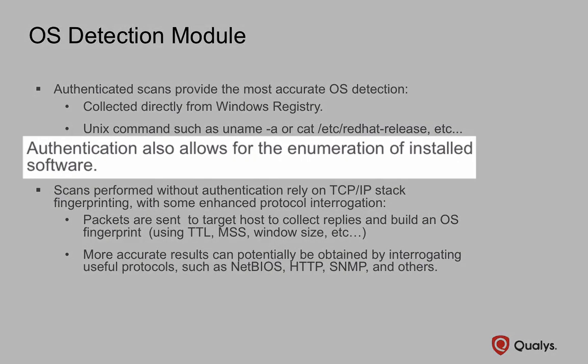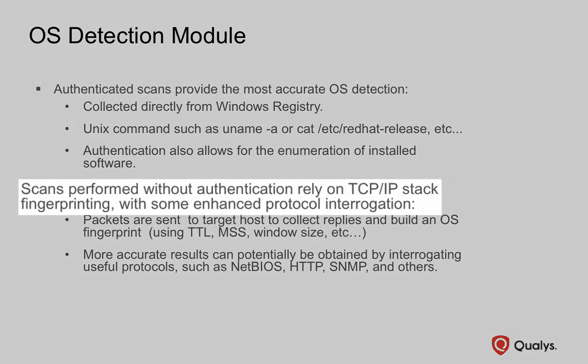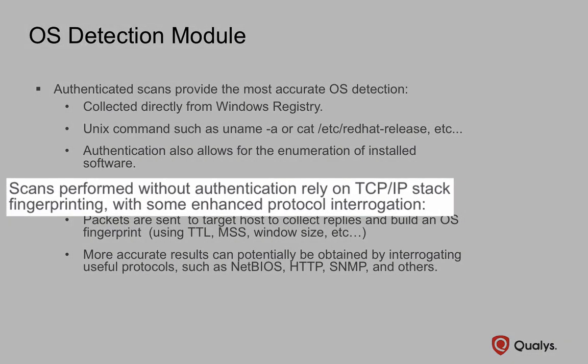An additional benefit to scanning in authenticated mode comes from the enumeration of installed software applications, which will trigger additional vulnerability assessment modules and potentially vulnerability findings for the installed software applications on the target host. Scans performed without authentication will rely on a combination of TCP/IP stack fingerprinting with some enhanced protocol interrogation for the purpose of detecting the host operating system.